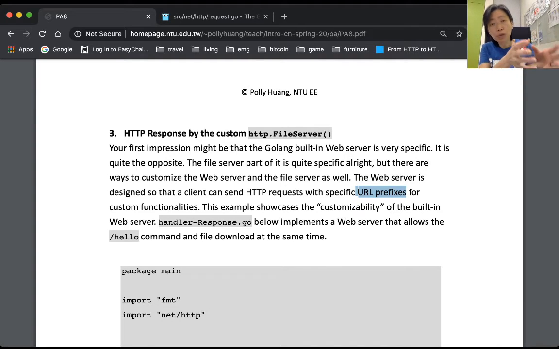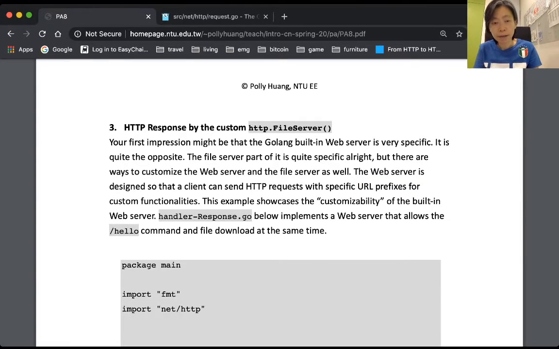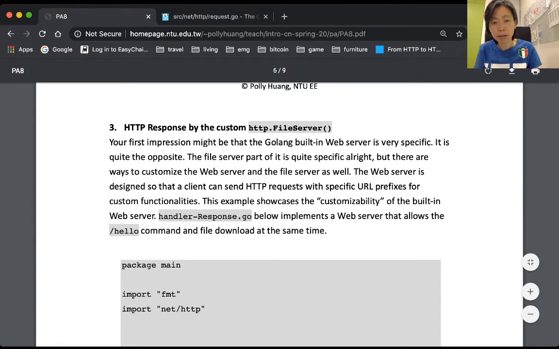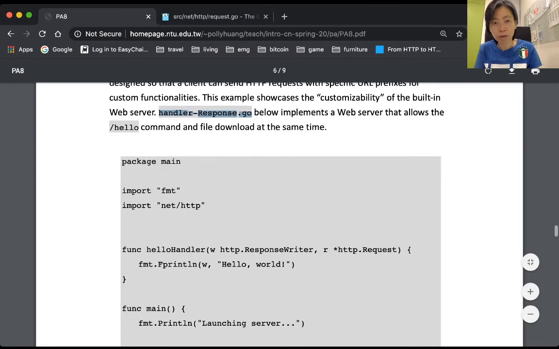Now, if it goes to the customized part, the service developer will need to add additional programs so they can process the query, the HTTP request, further. And finally, let's start handler response.go and copy this block of code over there.